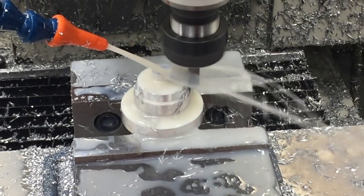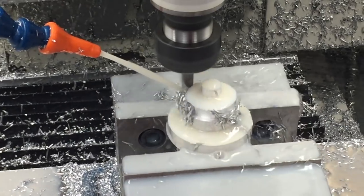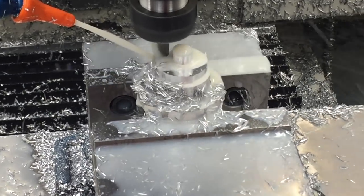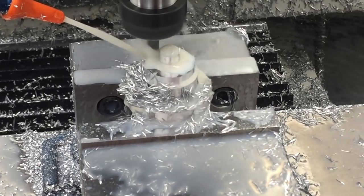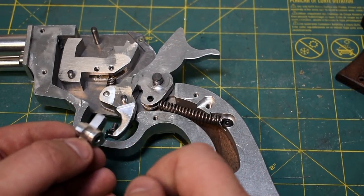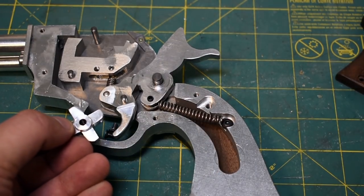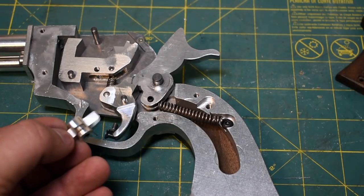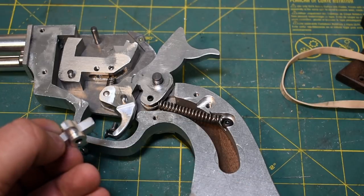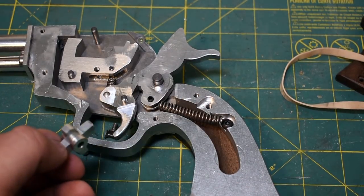This is the machined part. You'll see in all the plans from rbguns.com and similar sites it's just a two-dimensional thing; I just decided to turn this shoulder on here so the rubber bands have somewhere to rest. Unfortunately it came back and bit me, because that extra diameter reduces the number of rubber bands I can fit on here. This can theoretically fit four, and I can make it fit four, but it really does better with three. The fourth one always wants to slip off, especially with these thick bands because they kind of build up. I would recommend either having a smaller shoulder or no shoulder there.